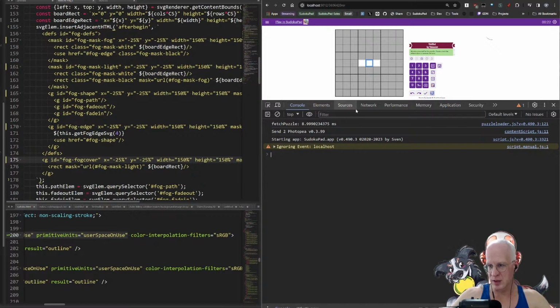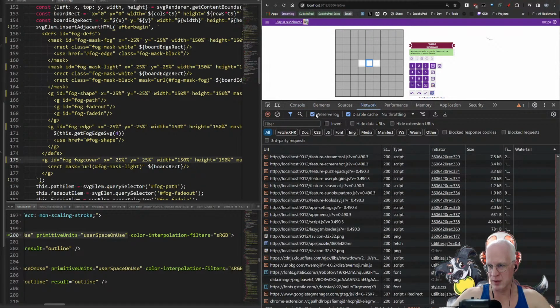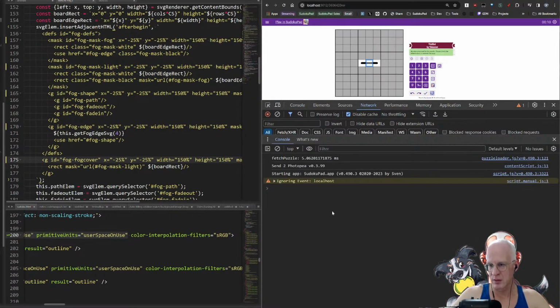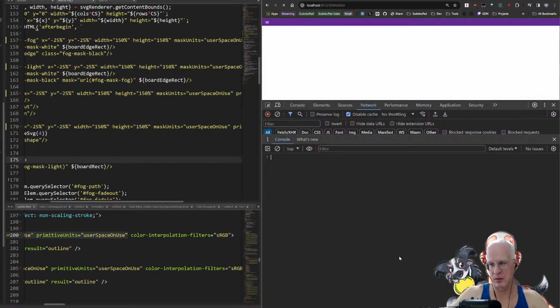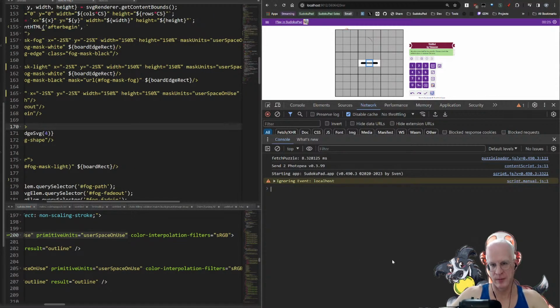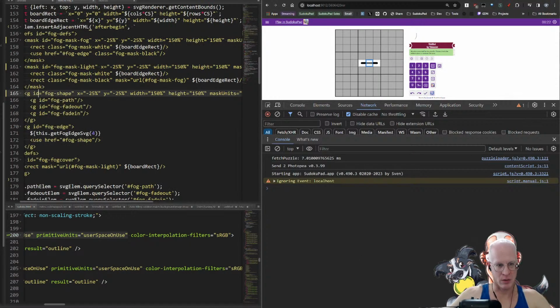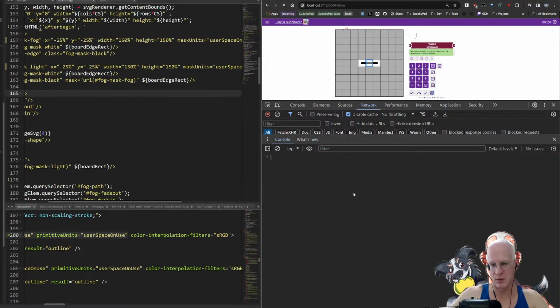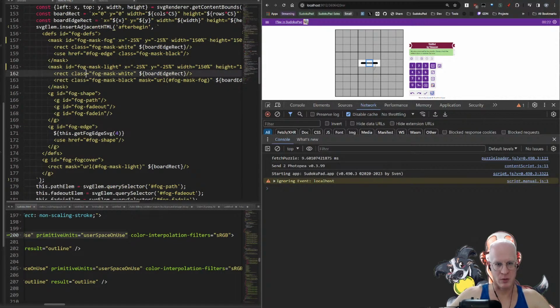Now I also need to be careful because it might load things from the cache and not update it. Okay, that seems to do the trick. Now let's see if we need it for all of these. Maybe we don't need it for all of these. Okay, this works without that one. Works without that one. Okay, works without that one.